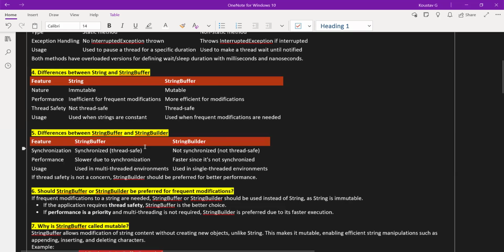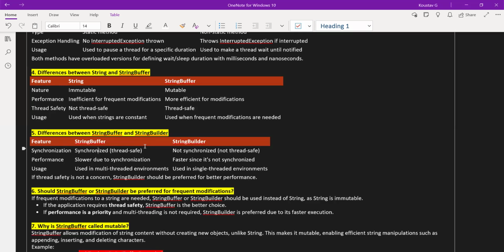So whenever in your project the immutability characteristic is more necessary, then you need to use the string. When some mutability will be required, then you need to decide between the string buffer and string builder. And after all, between string buffer and string builder, you also need to consider whether your project environment is multi-threaded or single-threaded, or whether you require some thread safety or not.